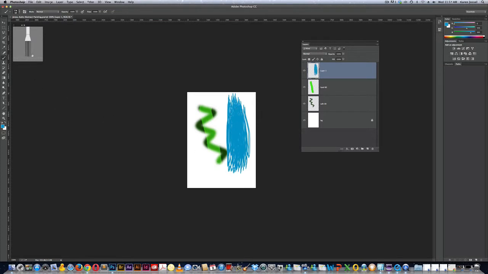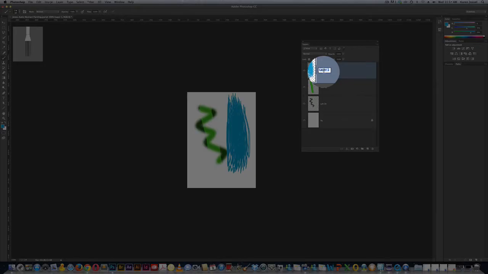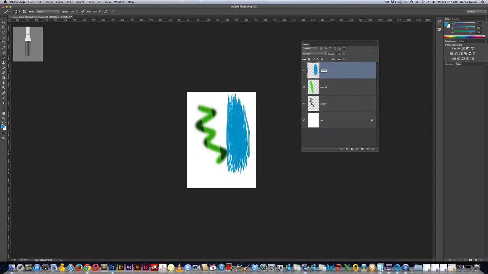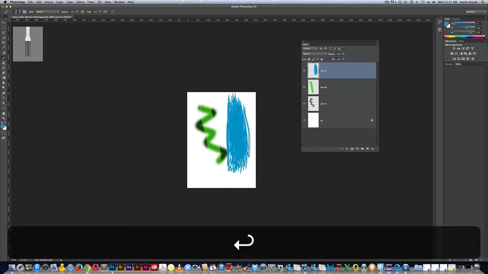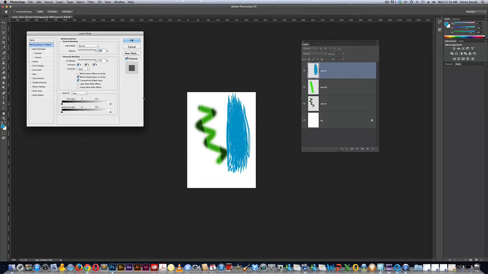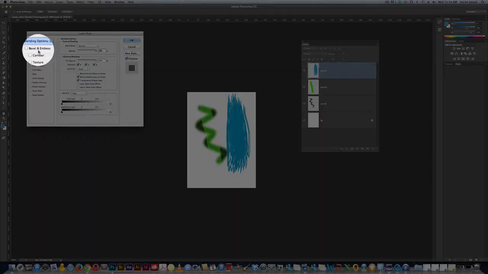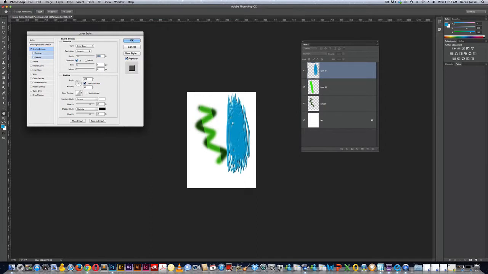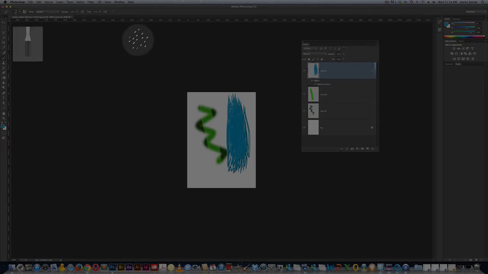So I'm going to go cyan bristle. BR is fine. I just want you to get in the habit of naming your layers too. I also want you to use layer styles. Remember how you can double click the layer and it'll bring up this dialog box. And I think I'm going to add a bevel. See how it looks now that it's beveled? It looks like thick paint was kind of put on there. So I'm going to say okay. And see, I can see when I look at this that you tried an effect.